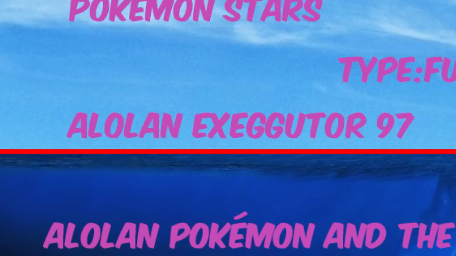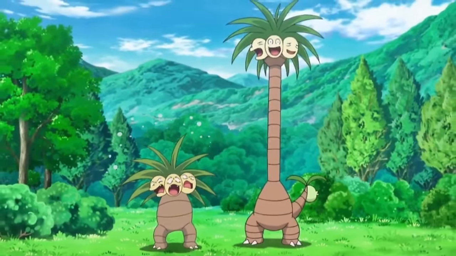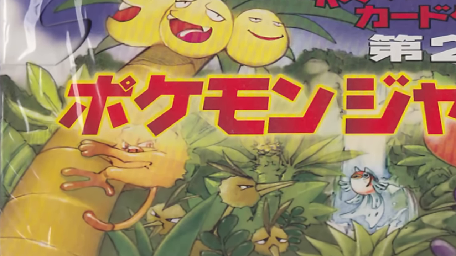Alolan Exeggutor '97. People might think that Alolan Exeggutor is a recent Pokémon, but back in '97, there was a depiction of Exeggutor with an extremely long neck. Even a Mankey is seen climbing its neck.